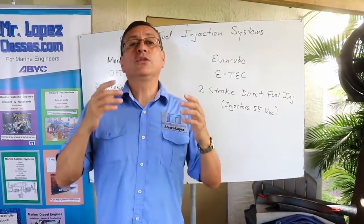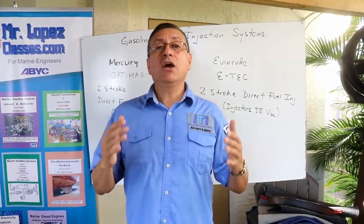Right now we are going to start with the Mercury Optimax, and we are going to analyze the fuel injection system from the beginning: the low pressure side, the high pressure side, the common rail. Professor Rodriguez will work on the fuel system, explaining how to check the system and the troubleshooting. Professor Rodriguez, what is the first step?